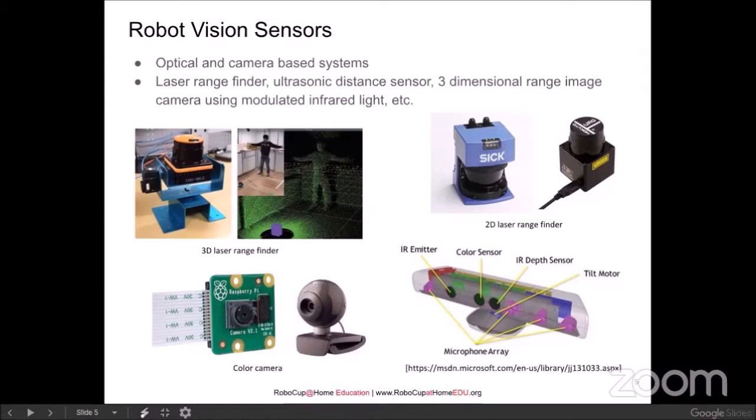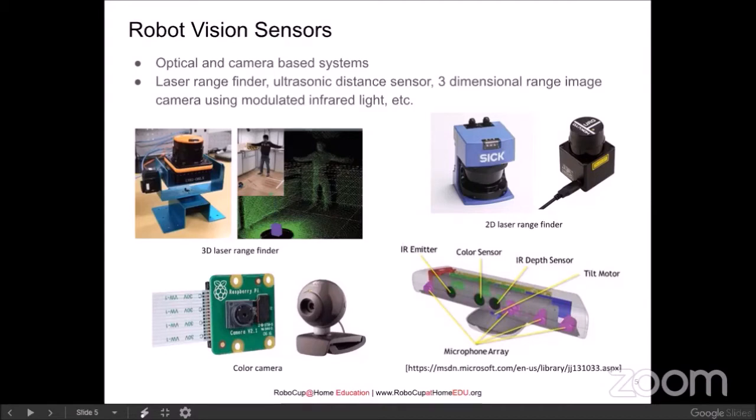For mobile robots, because service robots usually start with a mobile base, we use a lot of laser rangefinders in order to get distance. For vision systems, the sensors that we use for robot vision have various functions and applications.